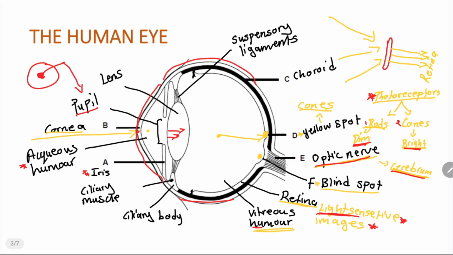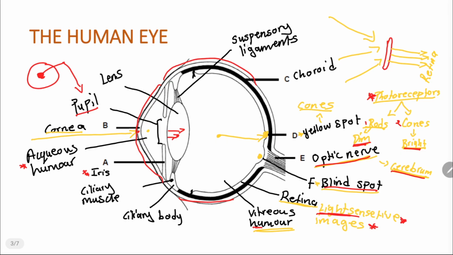But when we talk of the blind spot, which is immediately in front of the optic nerve, we said that the blind spot is not sensitive to light. And when we say it is not sensitive to light, we are simply saying in the blind spot, there are no photoreceptors, there are no rods, there are no cones, and as such, it is not sensitive to light. So if light rays were to focus on the blind spot, then this person is not going to be able to see, simply because in the blind spot, there are no photoreceptors. So the person is going to become blind, right?